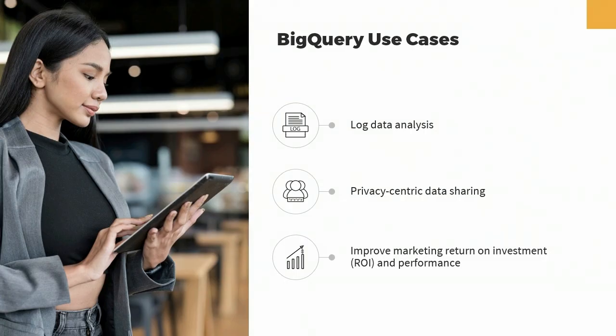And one thing we can also do is improve marketing return on investment, or ROI, and our performance. So we can bring the power of Google's artificial intelligence tools to marketing data, and I can unify marketing and business data sources in BigQuery. Now I get a holistic view of the entire business. I can increase my marketing ROI. I can address performance using the data that I've collected on things like the digital advertisements I'm putting on, and I can deliver personalized and targeted marketing at scale with artificial intelligence built in.